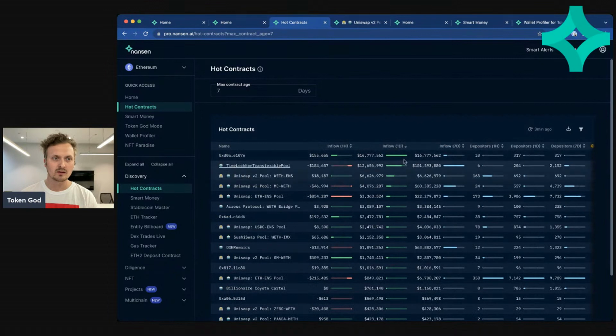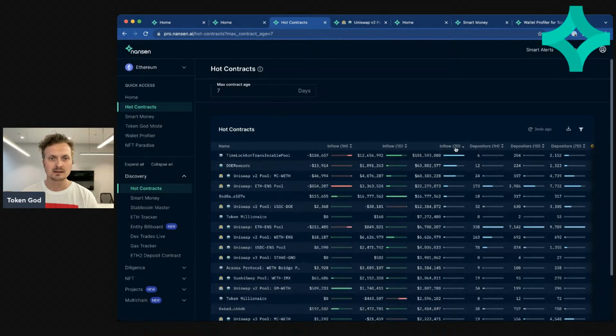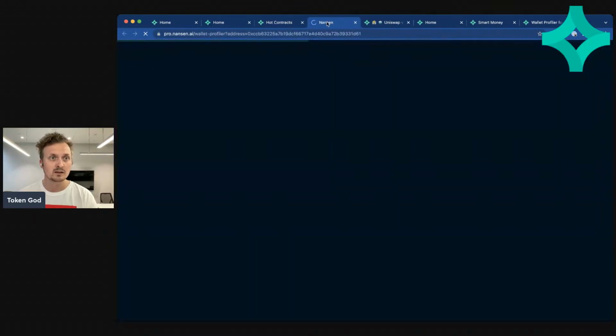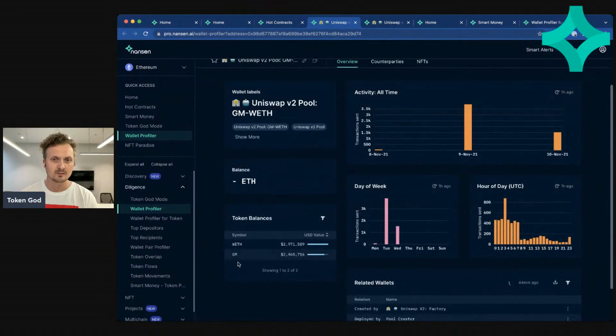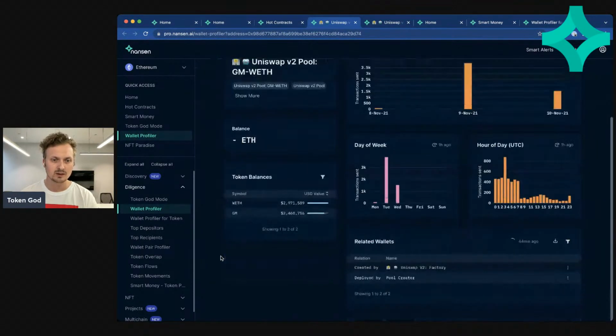But here you can sort, you can look at inflows in the last day, in the last 1 hour, in the last week. And yeah, there's a lot of stuff that we could be looking into across protocol, DOE rewards, MC, which I think is Merit Circle. In fact, maybe I'll just bring that up as well. What was this first one? GM. What's GM? Is there actually a token called GM?